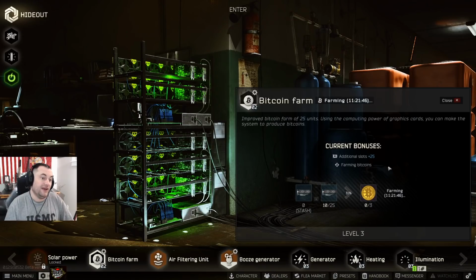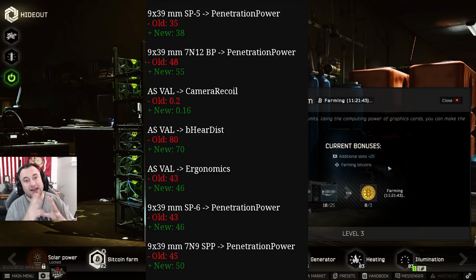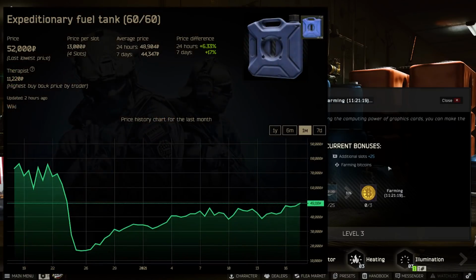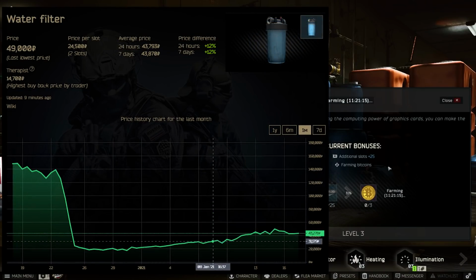They also buffed the 9x39 ammos. They upped the penetration of several of the ammos, and they gave a slight recoil and ergo buff to the Yazval. Moonshine is findable in raid now. You can find it at most drink spawn locations potentially, just like you can find vodka in raid now. They lowered the spawn rates of fuel and water filters. So you'll probably see the price of those start to come up because the supply is going to get a little bit less, and they're going to be a little bit harder to find.